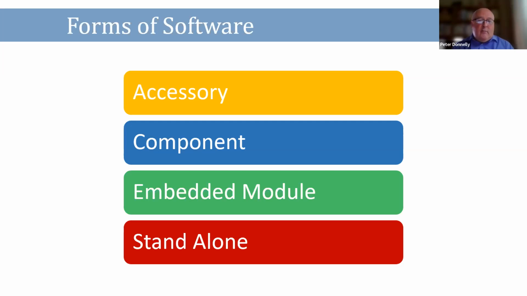Of course, software can be an embedded module within a product or a component of one, with a very specific functionality, or it can be an accessory. Typically these are the apps, because maybe the main product, a sensor technology, does one piece of it and then sends that data to an app, which maybe trends it. But it could also send it somewhere else, and that's the important bit. If it can be sent somewhere else as well as yours, then it's an accessory. If it was only yours, then it's all just integral.